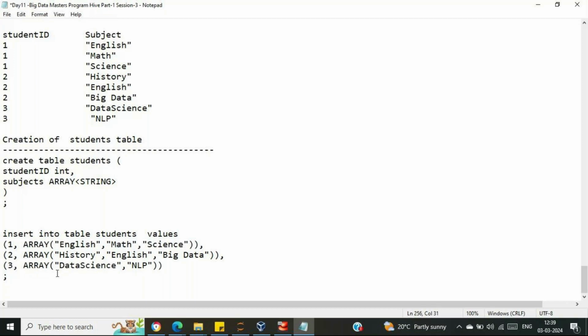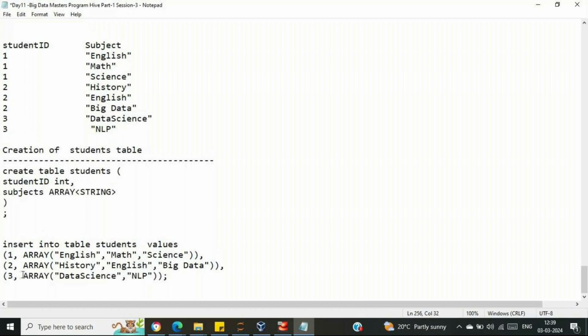Array of English, array of this one. What is the issue?